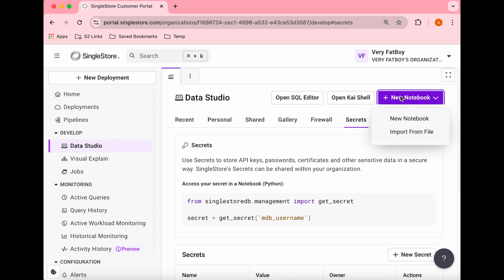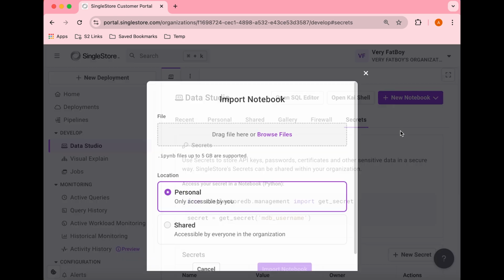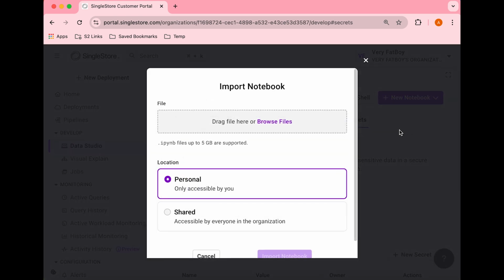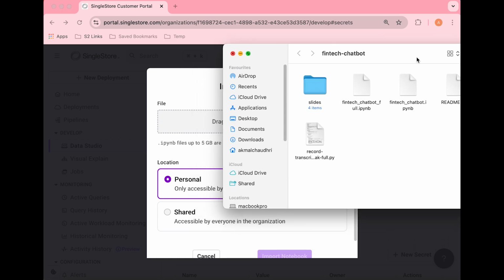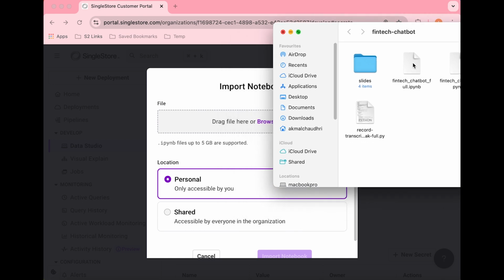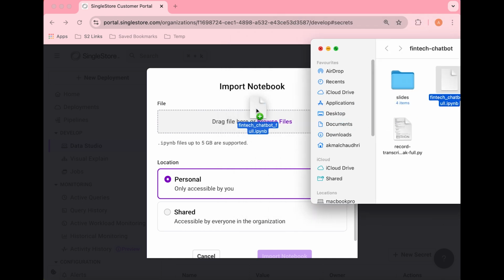And talking of notebooks, we can select this button here, and one of the options that we have available is to import from file, which is what we'll use. And then all we need to do is to browse the file system and locate the file that we want to use here, which is the FinTech Chatbot.